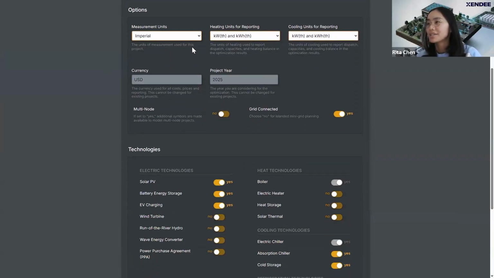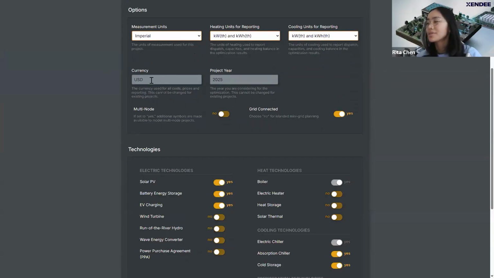We also have settings for our units, and that also pertains to heating and cooling units for reporting. The default is going to be kilowatt therms, but of course, if you use other units like BTUs or therms, you can use that. But I'm just going to leave it as the default kilowatt therms for now.